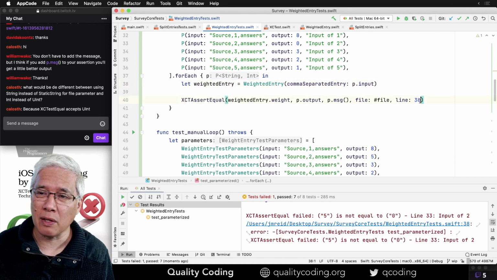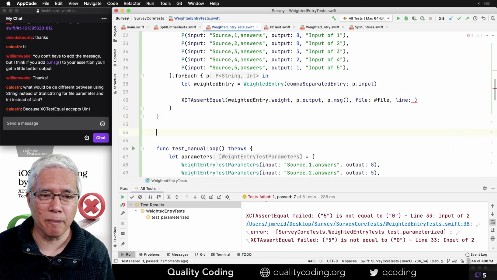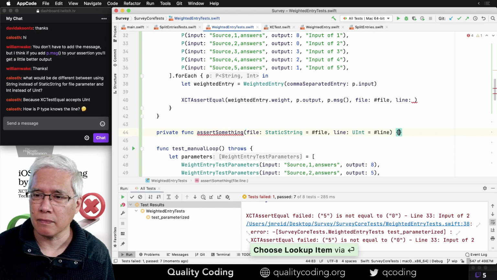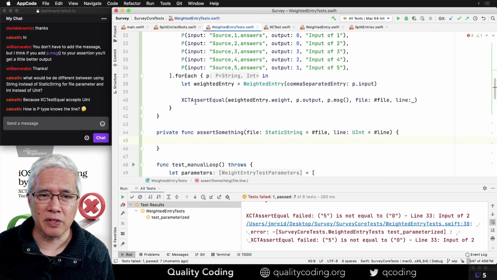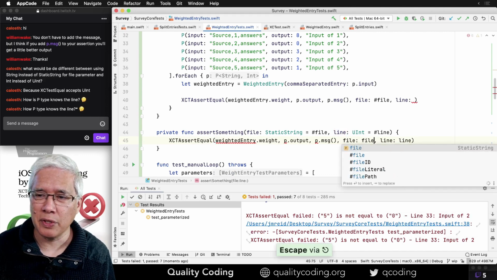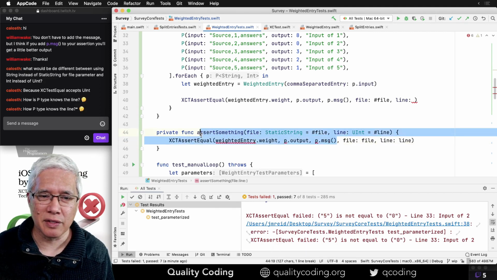Instead, where this becomes useful is when I have a little thing here called test helper, where if I have like helper like this, and I have an assertion inside of here, and here we pass the originating file name and the originating line number, and let's just fail.